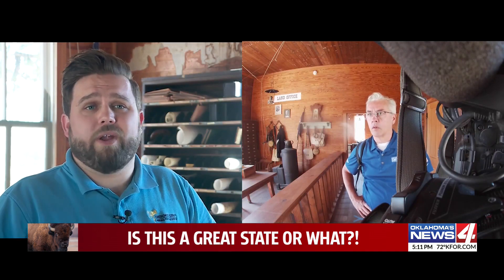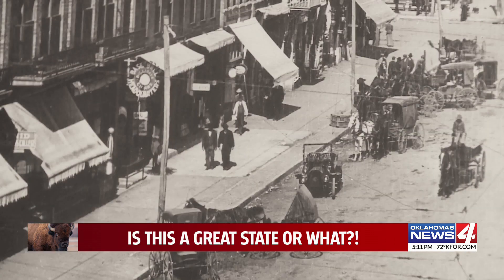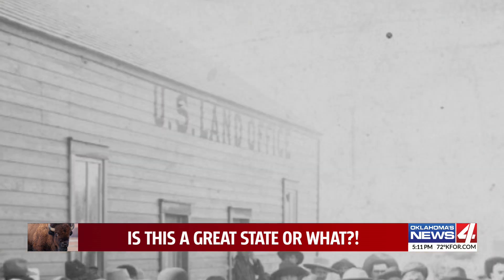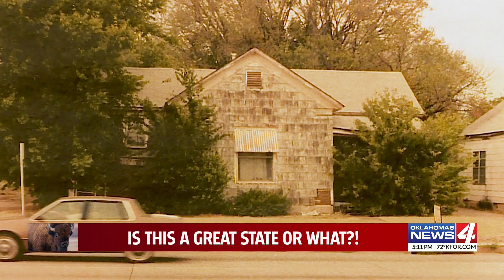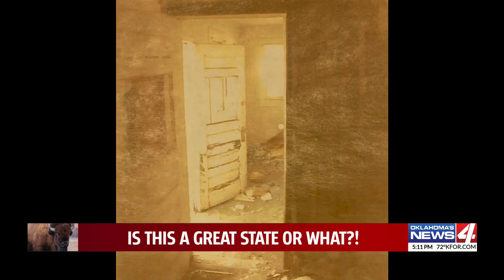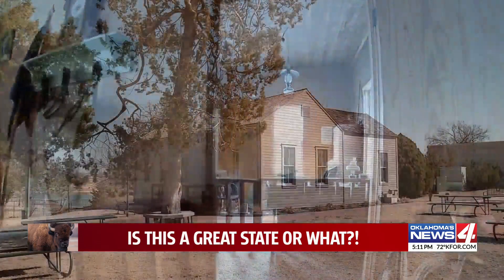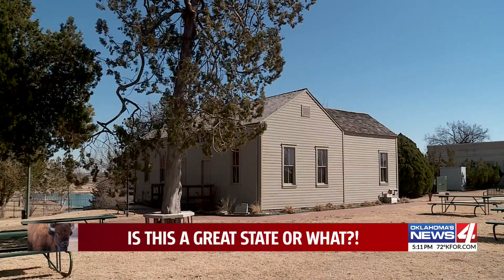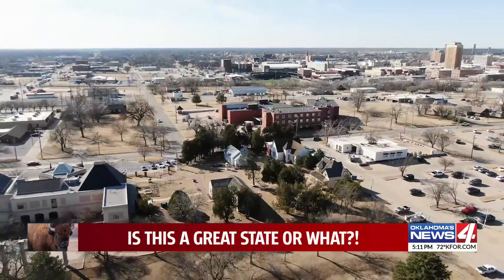Until suddenly, it didn't — it just kind of went away. We didn't know what happened to it exactly. Generations of settlers' descendants lived and died having forgotten what happened to this little building, until homeowners remodeling an old house four blocks west of downtown Enid uncovered enough to identify the structure — at that point, the only surviving land office in all of the state of Oklahoma. That was nearly 30 years ago, and it took some shoring up. The old land office had to survive another move to a spot near Government Springs.